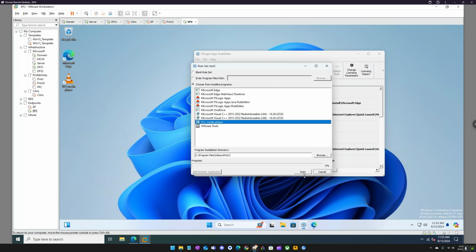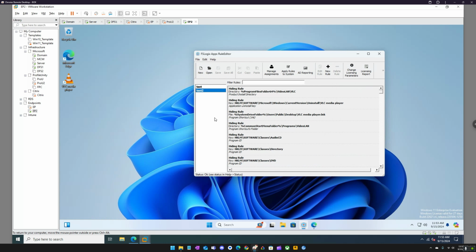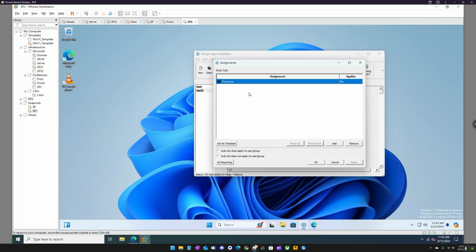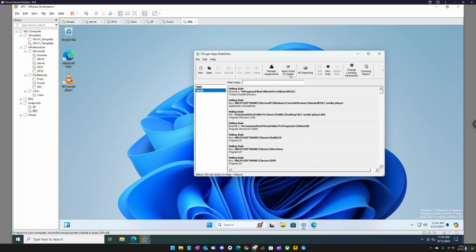There we go. VLC. Scan, okay. Right, and we can manage assignments. Applies to everyone. Well, we want this rule to apply. Yes. Can add more in here if we wanted to, but we're not going to. And then we can test.